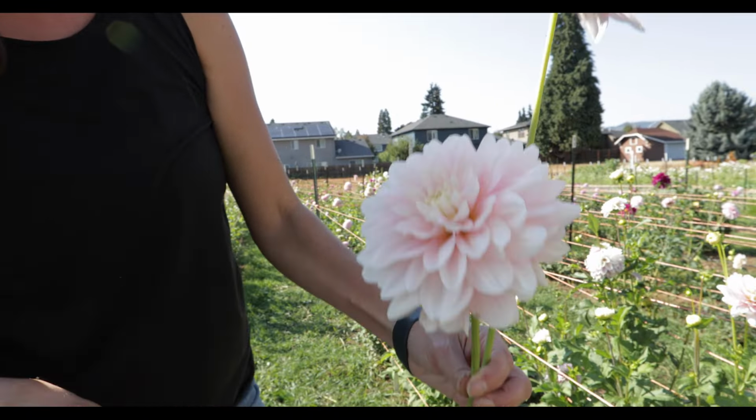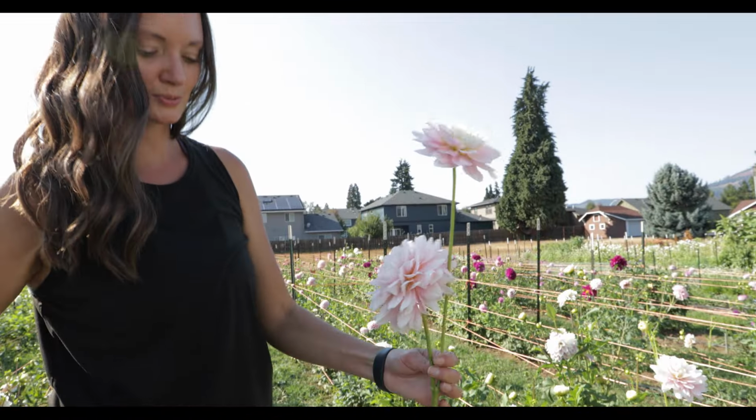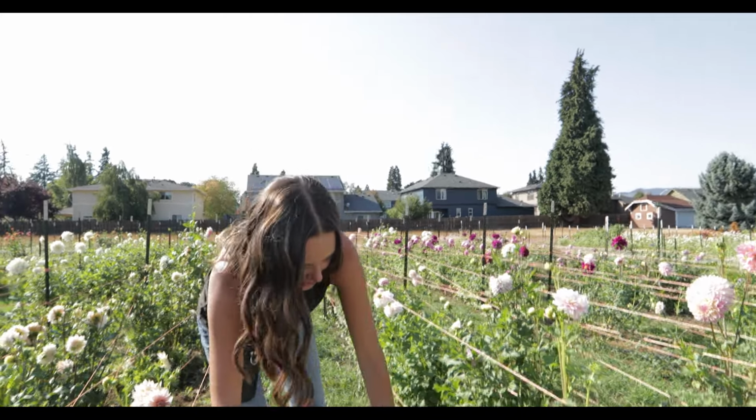Let the spider go. There we go. Oh, and look at that, we get a double bloom. Get a bonus one. Okay, shall we go? I think Olivia's home from school. Let's go see if she's ready to harvest some pumpkins.